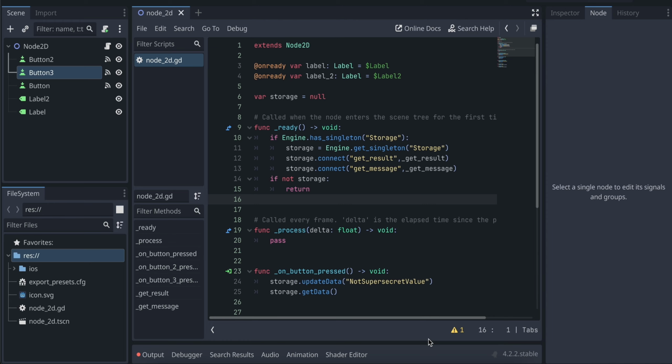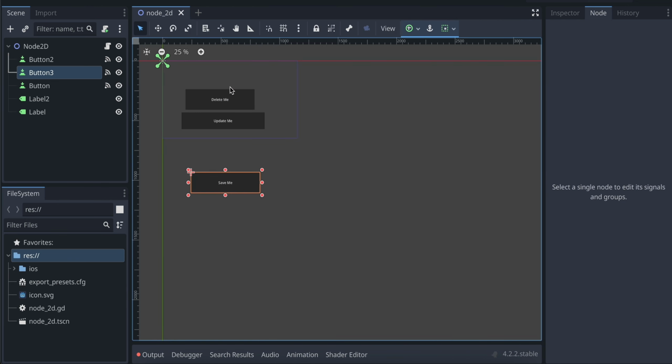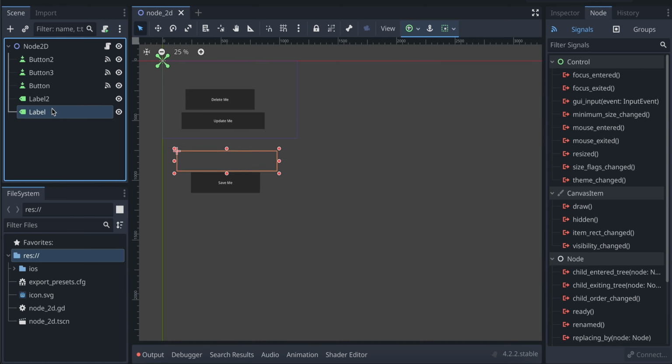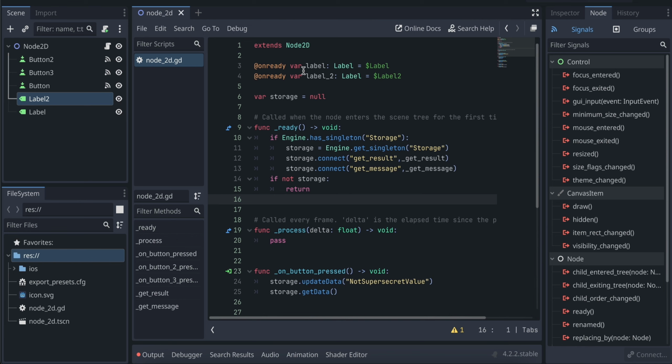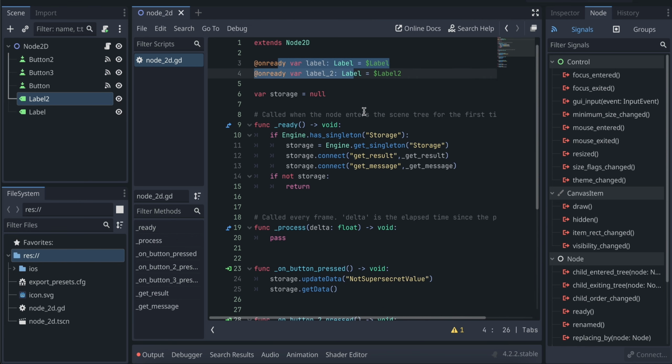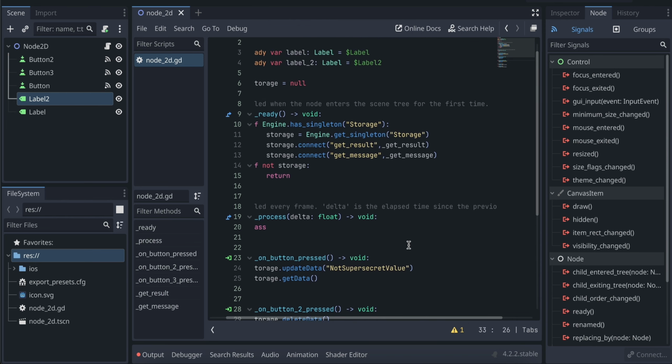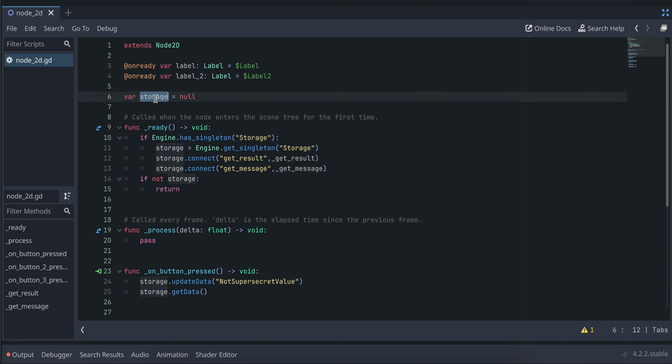Okay, so I have entered my app store team ID and I have closed that particular window. Then inside my UI I have just taken 3 buttons, one delete, update and save me, and I have taken 2 labels, one for displaying the keychain data and one for displaying any error message as such. Then I have attached one script to it as well. So here you can see we are taking reference of 2 of our labels, as well as I have attached button pressed click event. Then if you see here, we are first defining our variable, then we are checking if we have plugin called storage or not. If yes, then we are initializing it, as well as we are connecting our signal.